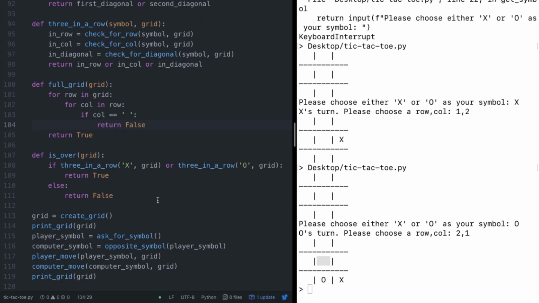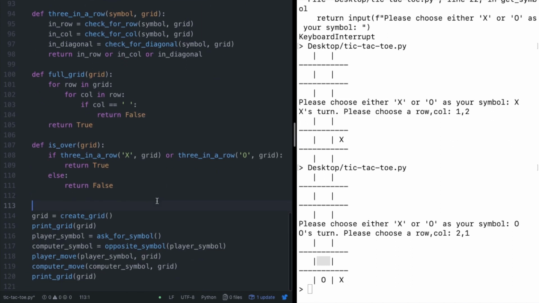Alright, so we're just about done. I'd like to clean up these at the bottom a little bit. This isn't really how we want to write a program. We'd like to have some sort of main function where we're actually controlling part of our program, rather than just putting these here at the top level at the end. So one convention is to say something like if __name__ equals __main__, and then run some code down here.